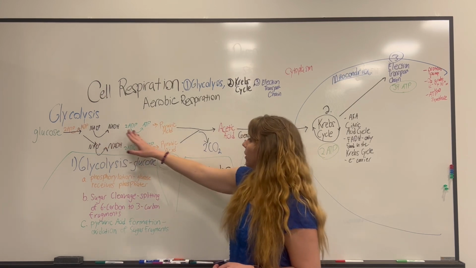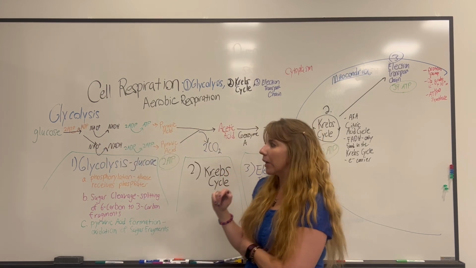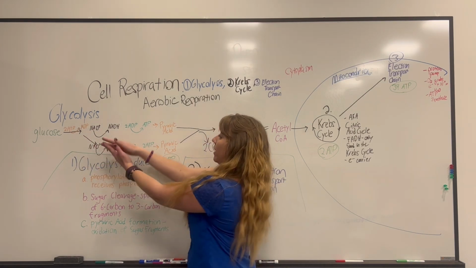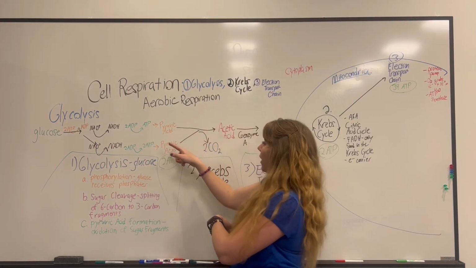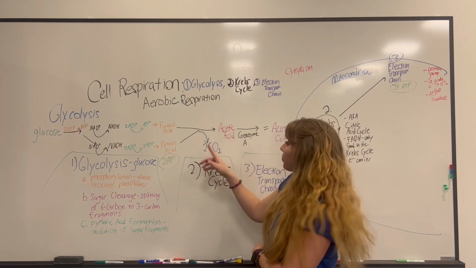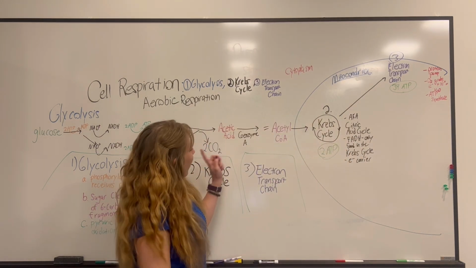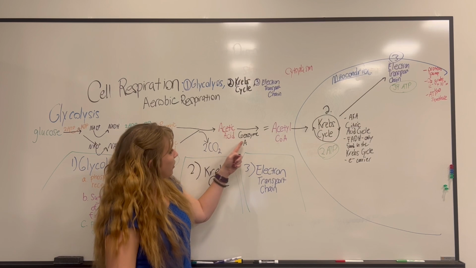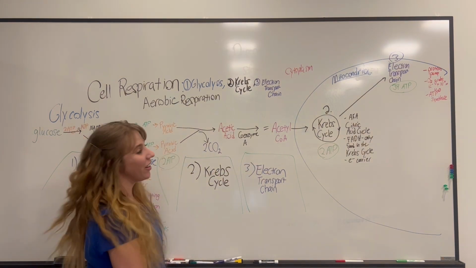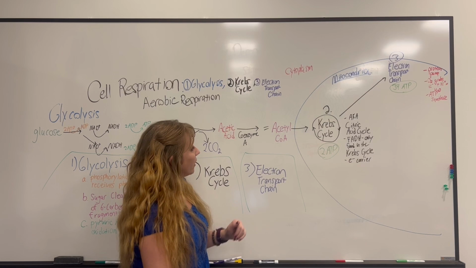So you can see it up here, written out. We're missing a couple steps here, but just so you can kind of see what's happening. We have 1 glucose, and it does split into 2. And then we come over here, we lose a carbon dioxide. And then we have the acetic acid with coenzyme A. We're still in glycolysis. We end up with acetyl-CoA.